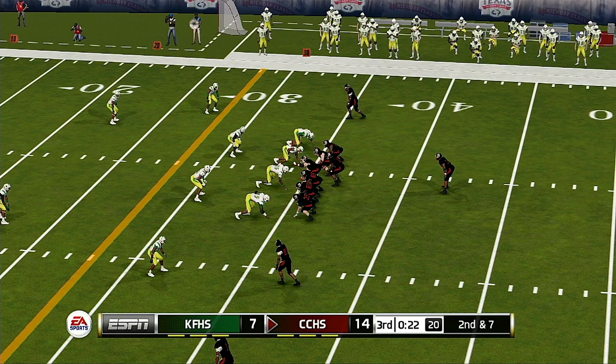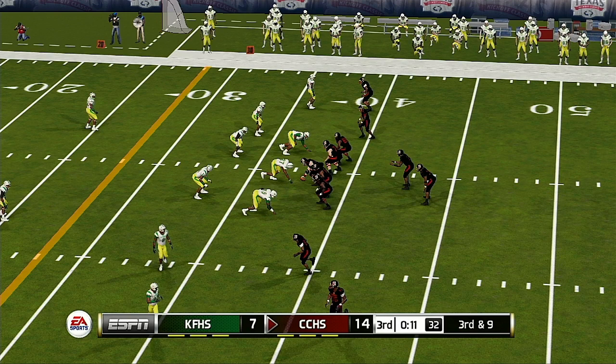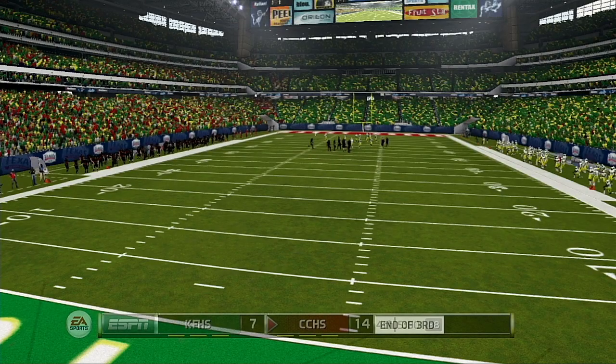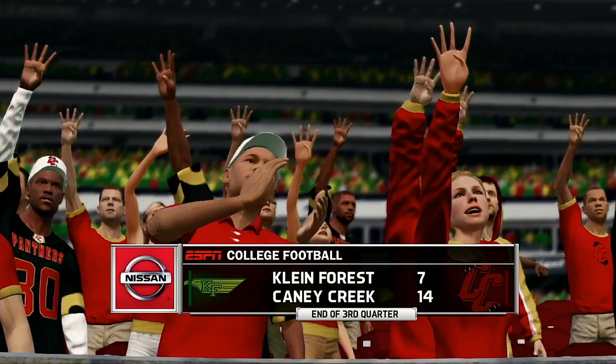Third down, and they need to get it to the 28. They'll bring him down around the 33-yard line. And he hauls that one in. Makes the catch, but just not enough for the first. Yeah, they're going to come up a little bit short here. Nice job by the defense of preventing this completion from turning into a first down. A great game so far, and it looks like it'll be decided in the fourth. The Panthers with a touchdown lead.